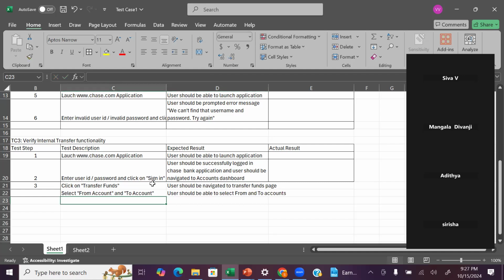Right, it's selected and then enter amount.